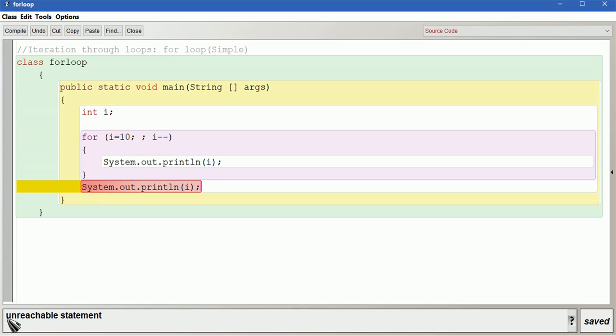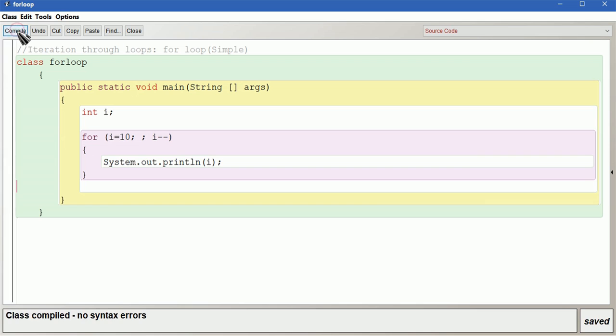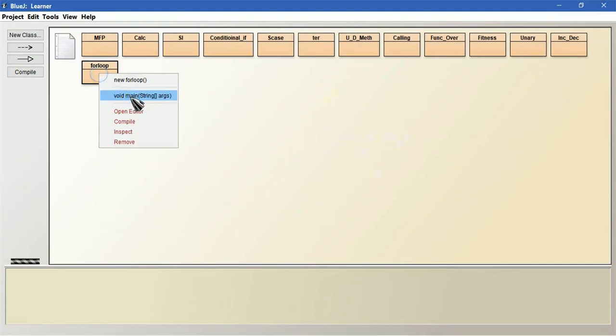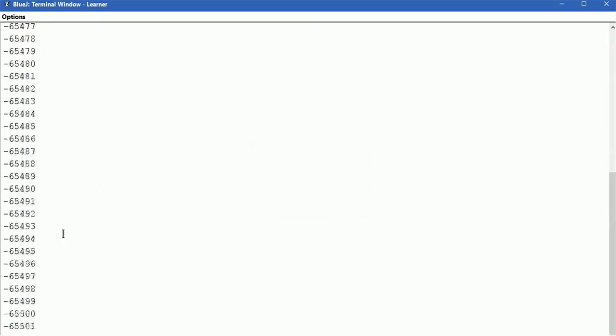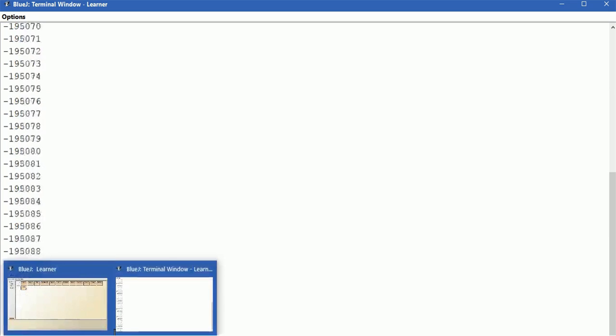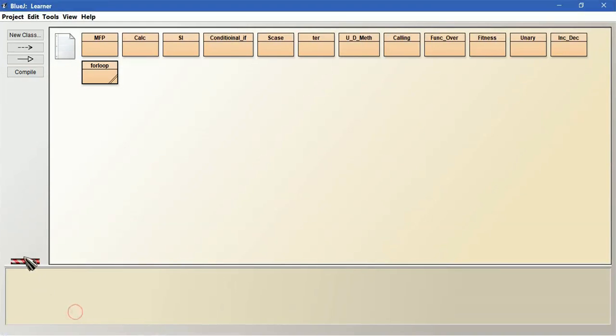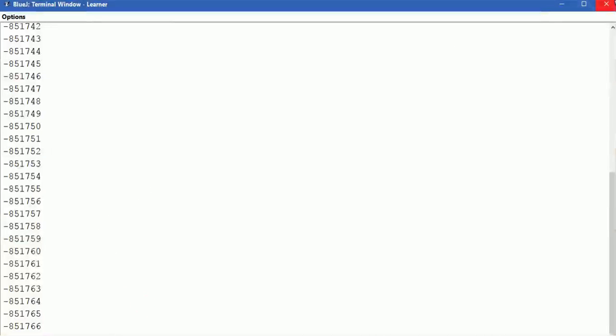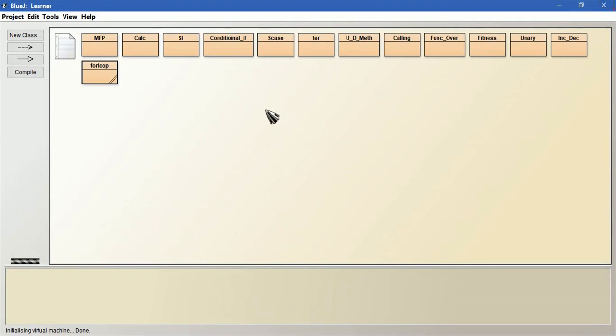Compile. So it shows unreachable statement. Let us delete this and then let us run. It is going to go on infinitely without ending. No syntax error. Right click. So you can see that it is not at all ending. So how to stop this? We can click on this, and then here you can go and stop this. Otherwise, if we press Control Shift and R, it is going to stop the Java virtual machine. You can right click and then reset the Java virtual machine. So it stops now, and then we can close. Otherwise, you won't be able to close this.